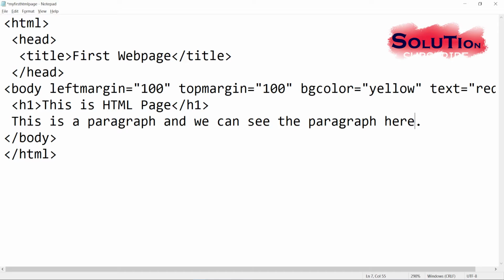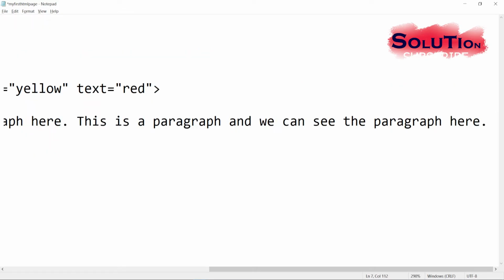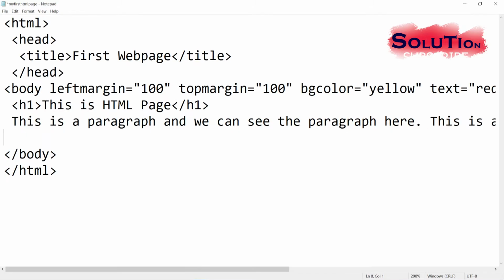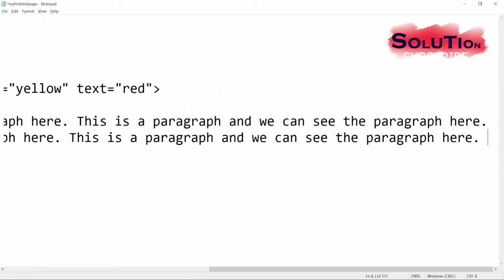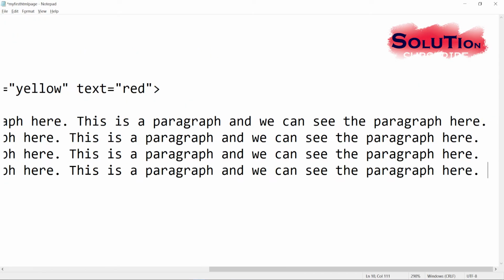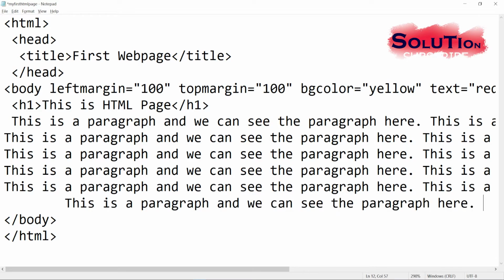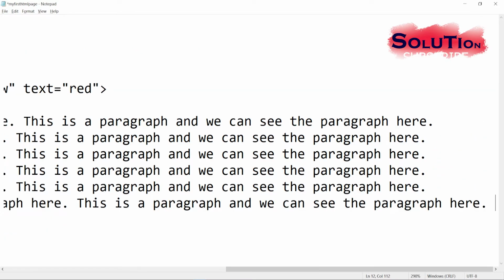Now inside that HTML code, I am trying to include the paragraph tag. Let me increase the size. Without the use of the paragraph tag, let me start from here. So this is another paragraph.